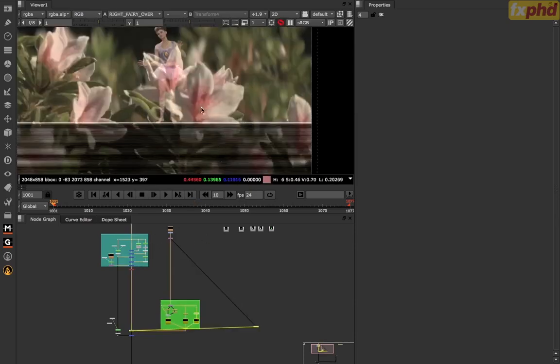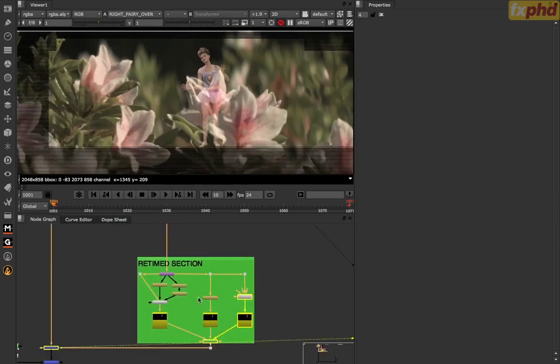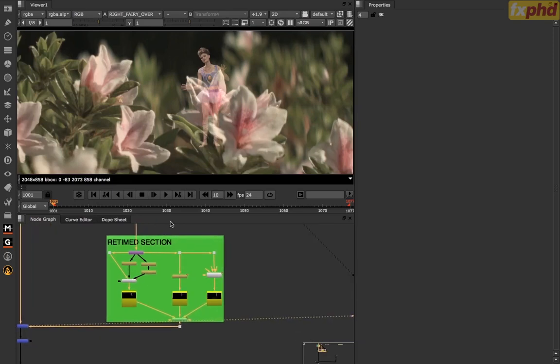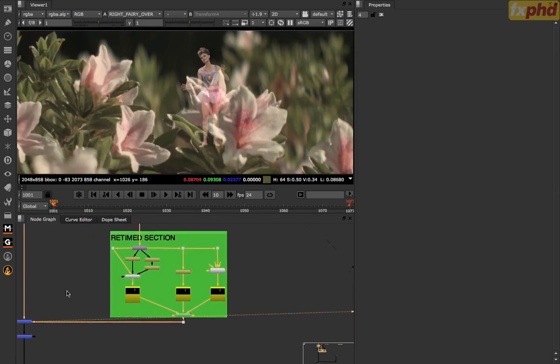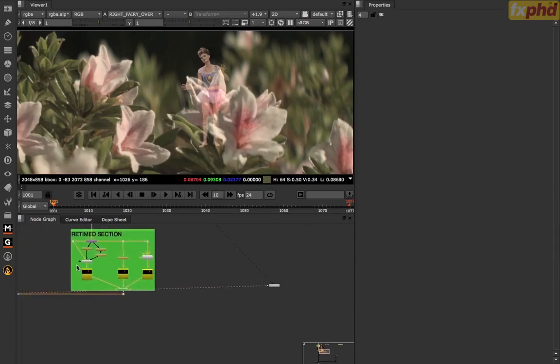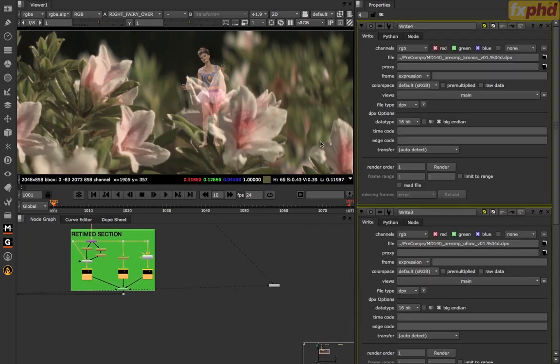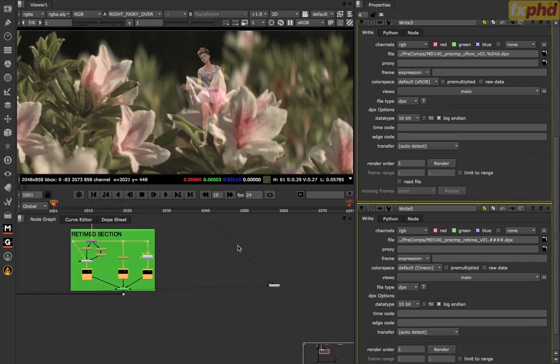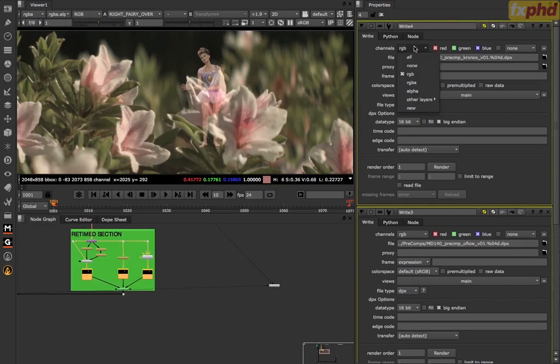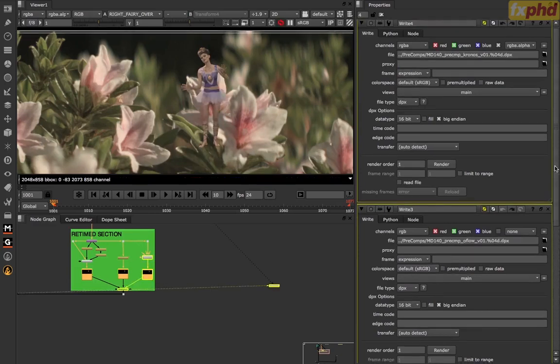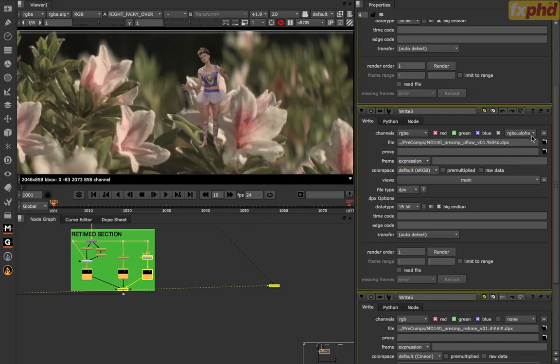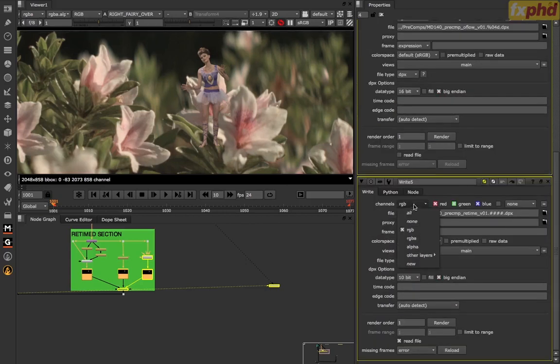And this is with our ferry that has been retimed as we looked at last week. One note to bring up is that if you notice, this ferry comp is not integrating with the background very well, and it has everything to do with the fact that I forgot to render these out as RGBA. So if you look at the right nodes here, they're all rendered out as RGB and not RGBA. And so if I just go ahead and set these, and you as well, set these to RGBA and re-render these out, then you will be in much better shape.